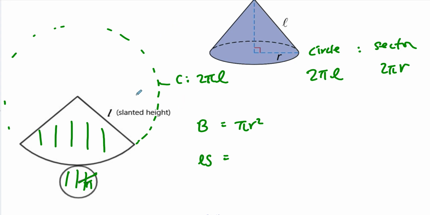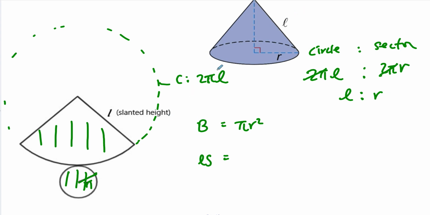So the relationship between the big circle and the smaller sector, whole and part, is 2 pi L to 2 pi r. If we simplify that, both are divisible by 2 pi, so you have left L to r ratio. So the length around this, the size of this and the size of that sector, has L to r ratio. L to r ratio, right?